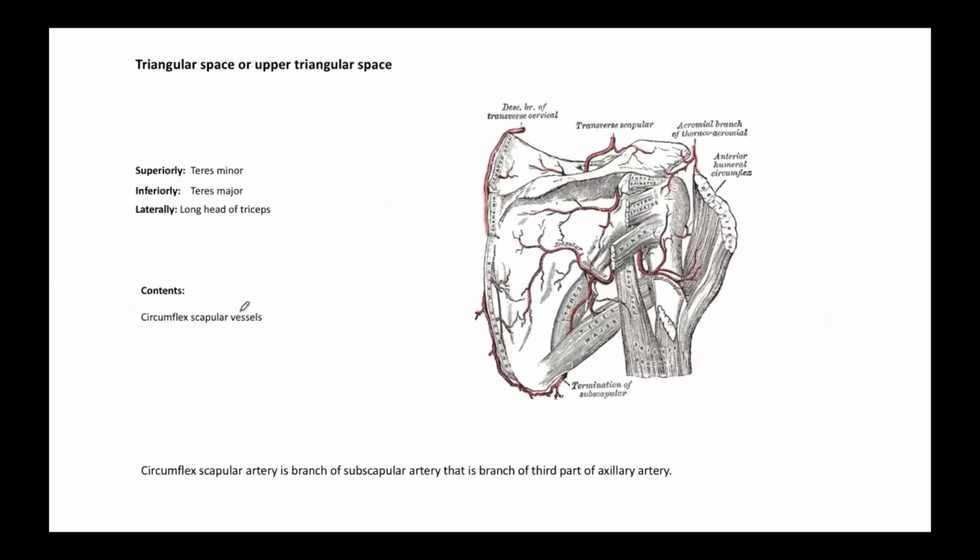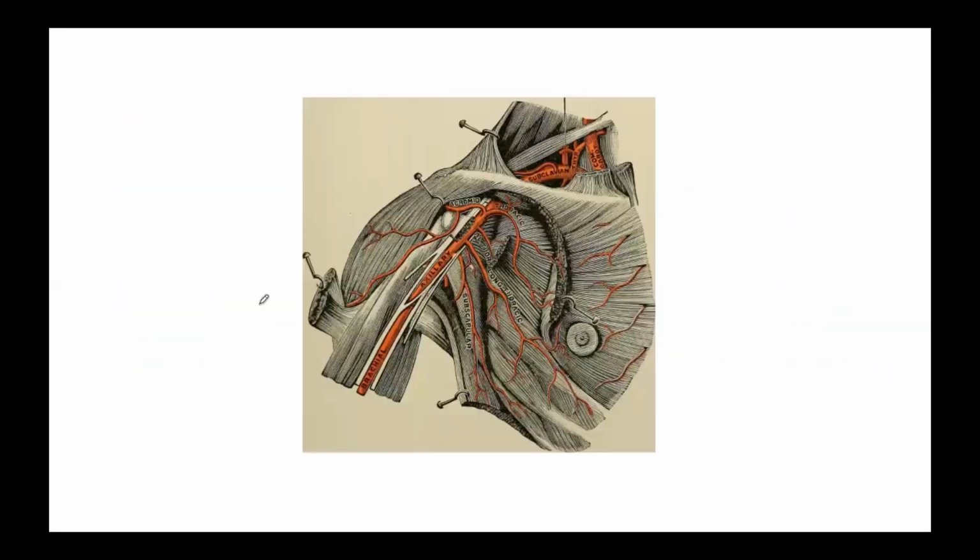thoracodorsal artery. We discussed one artery yesterday. This is the subscapular artery, and after it gives this branch, which is the circumflex scapular artery, this is then the thoracodorsal artery, and the thoracodorsal nerve passes with this vessel, and then it enters the muscle. So when we do axillary lymph node dissection, this makes the posterior boundary. We do not go beyond this nerve. That's the posterior boundary of dissection.